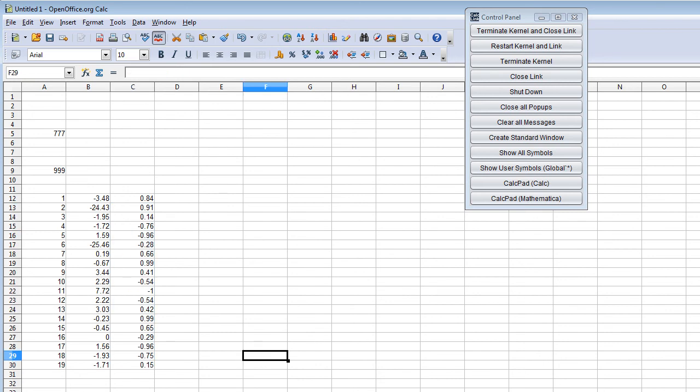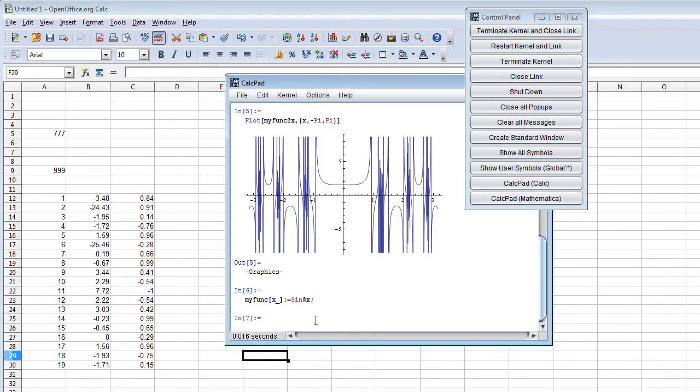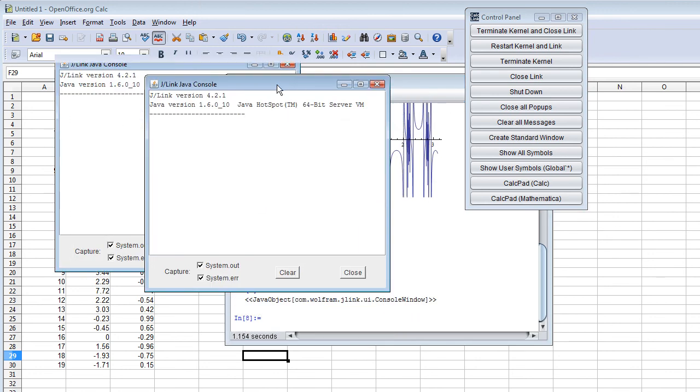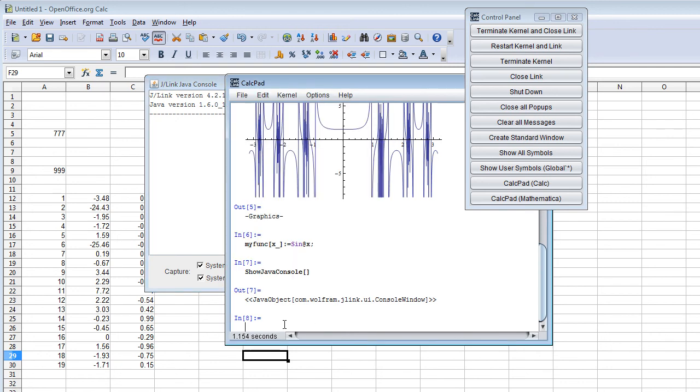Then I would like to point out that CalcLink is loaded all the time when using CalcLink. If you use CalcLink from the Mathematica frontend or from the spreadsheet environment, CalcLink is loaded all the time. So it's immediately available. And to show this, I will just use the command show java console, which requires CalcLink to be loaded. And that shows that everything in CalcLink is immediately available just by having CalcLink loaded.